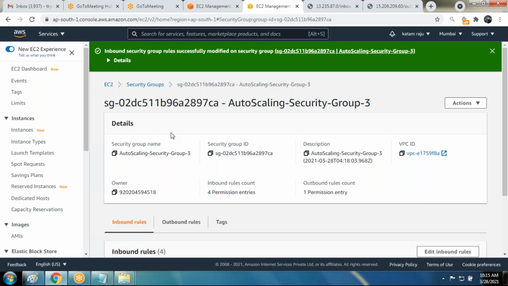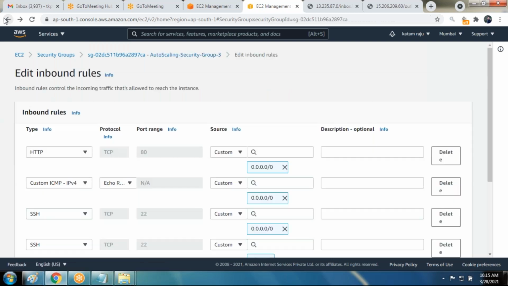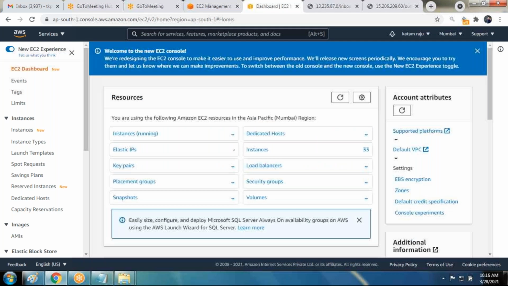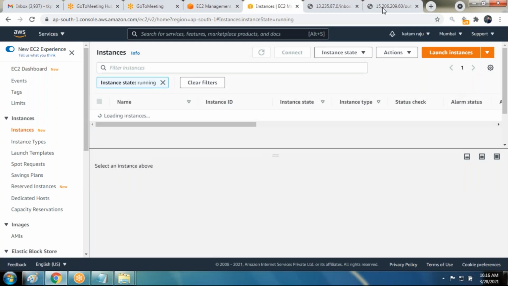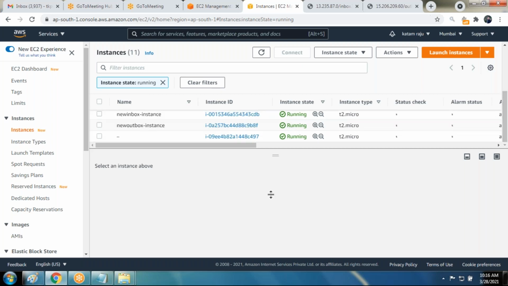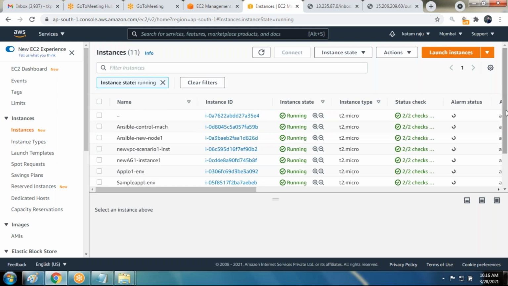So where is that IP? Go back to the instances and check. So there is the instance.